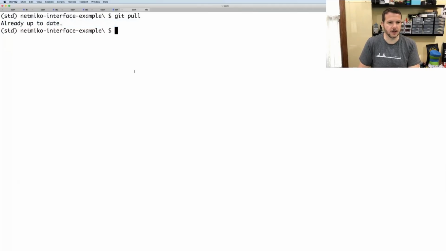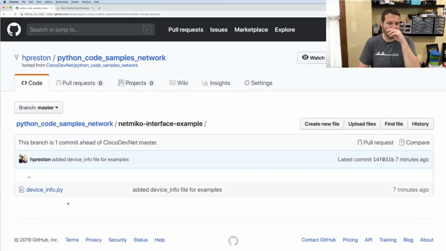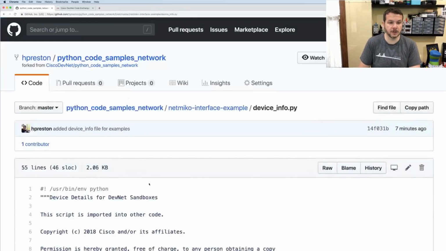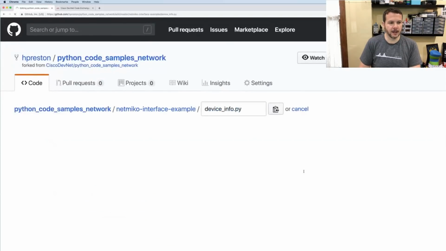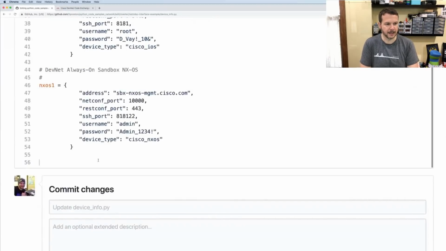And I can actually fake a change just so we can see how that looks. And so up here on GitHub, now normally you edit files and make changes in an editor offline like we've been doing here. But you can directly within GitHub edit files. So I've opened up this file. It's the one I created. I'm going to edit the file. And down here at the bottom of the file, I'm just going to add a comment so that we can change the file. So, sample GitHub editor comment.